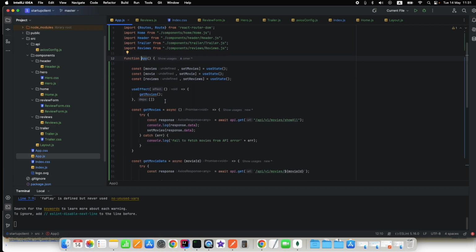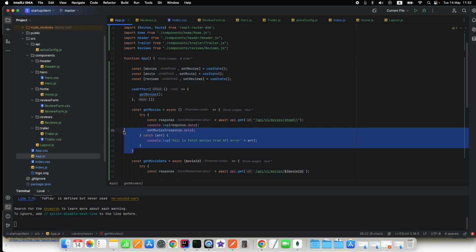And you can see when this application loads, first what I'm doing is I'm using this function called getMovies, which basically is requesting from the API to get all the movies, and after I have the movies, I'm using the setMovies in order to set a state for movies in order to show it in the carousel, for example.